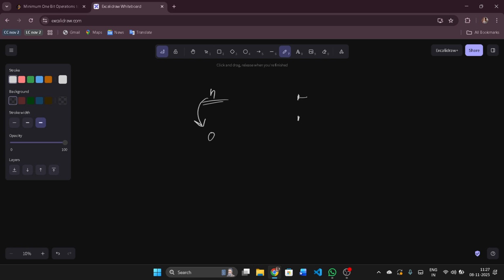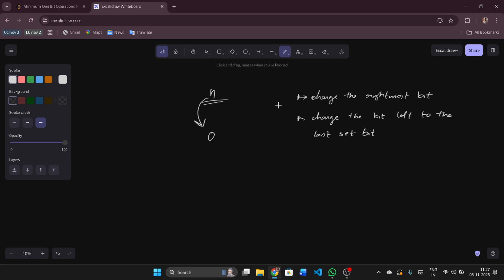The first operation is to change the rightmost bit. I'll tell you what it means. And the second is to change the bit left to the last set bit.